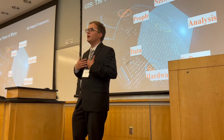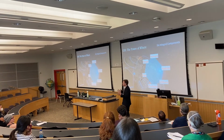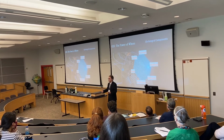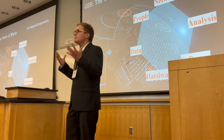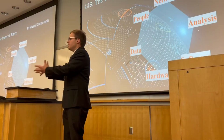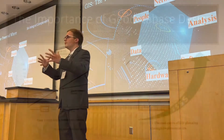In my time as an undergrad, when I graduated in 2014, this was just breaking out. Coming back into the master's program 8 years later, I've seen so many developments in the field of GIS, where now we're able to seamlessly integrate data collection into the GIS itself. It can be a platform for your workflows and your processes.